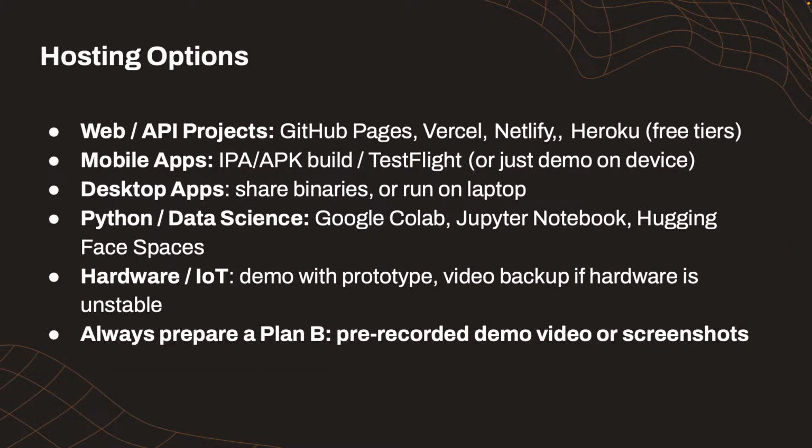There's a bunch of different hosting options depending on what type of project you decide to do. If you're doing web, you can use GitHub Pages, which is free if you get GitHub Pro, and there's also Vercel. If you're making a mobile app, it's harder since you often need to pay for testing, but you can deploy it to your device locally. Desktop apps are easier, you can just share the binaries. For Python and data science, you can share the notebook you use.